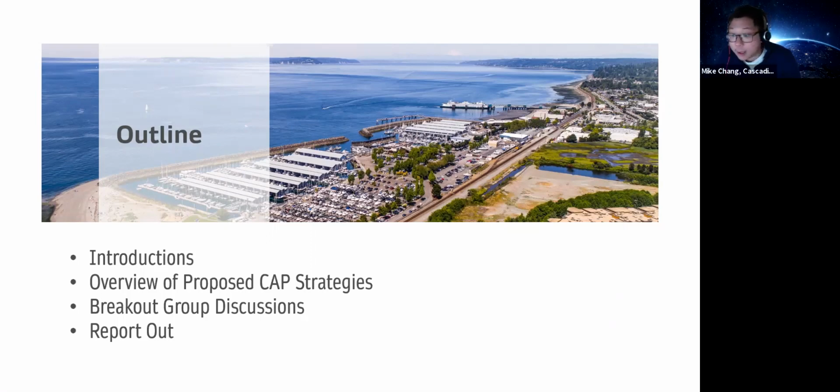I also wanted to flag, if you're calling in via the phone, when we push people into breakout rooms, Alyssa, she will be our main host tonight, will stay behind and check in with each person calling in on the phone to see what your breakout room preference is, and then Alyssa will assign you to one of those breakout rooms.